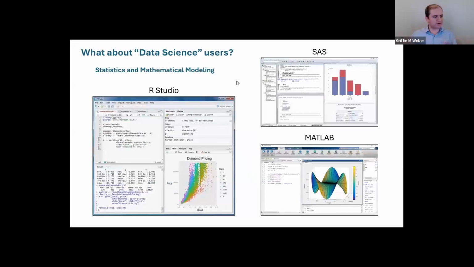So these are the kind of tools that data scientists are used to. RStudio is a free statistical package a lot of people use in medical schools. SAS in the hospitals, a commercial version. MATLAB for simulation. As you can see, there's blue in here, but most of it is gray. It's very dense. They want to see as many numbers and information as possible. And then the real color is brought in on the data visualizations.